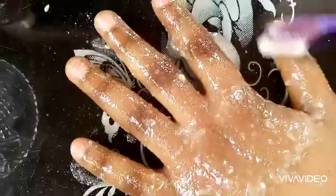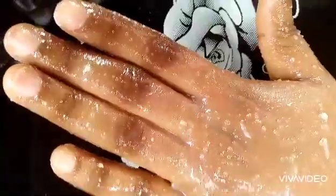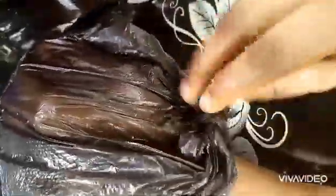Brush the dark parts thoroughly and then cover the hand with your black leather. This way the black leather will be able to hold back the moisture and no air will be able to get in. You tie it well and leave it for 15 minutes.